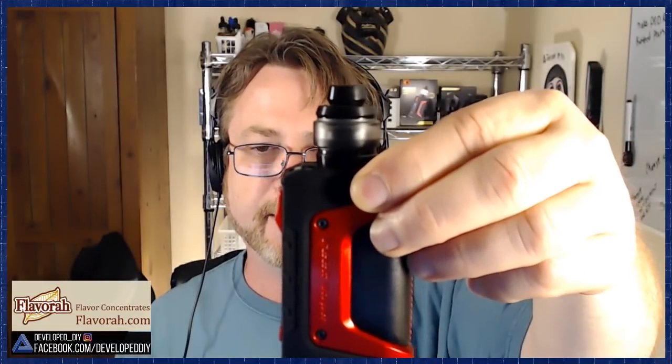What tank is that? It's OFRF gear. Have you heard of the Vandy Vape Jackaroo? Yep. Fuck yeah, I want to get one of those. That's a mod, right? Yeah, Human Puck said it's the competitor to the Aegis Legend.